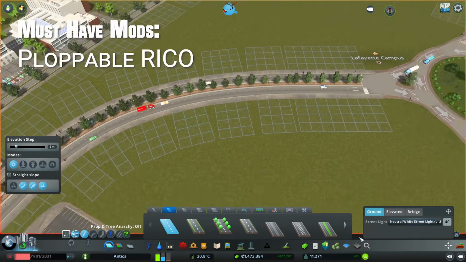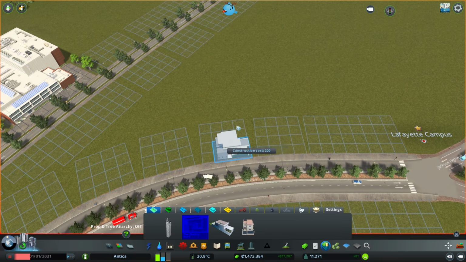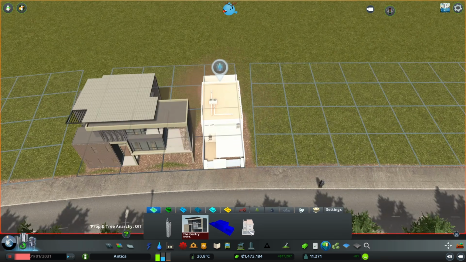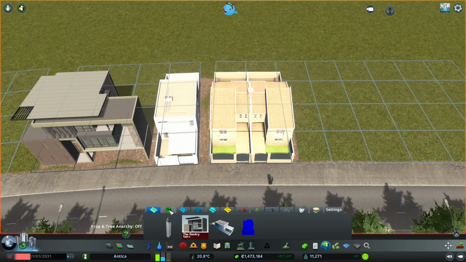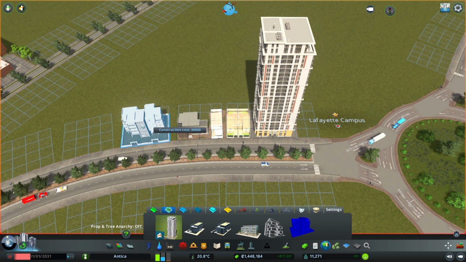Ploppable RICO. This mod allows you to plop residential, industrial, commercial and office buildings in your cities. You can also control their stats, like the number of jobs or residents that each building has. It also gives you more control over the look and feel of your city since you are plopping them instead of letting the game AI build random buildings. So it's definitely a must-have mod for those that want that kind of control over their own cities.